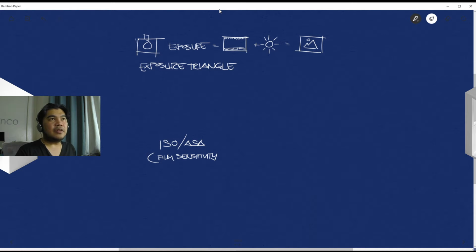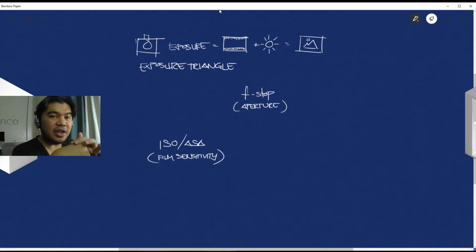And then we have the f-stop, or the aperture. This talks about how big the opening will be when you activate the exposure or open up the curtain to let light into your camera.